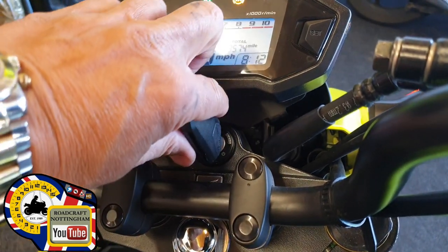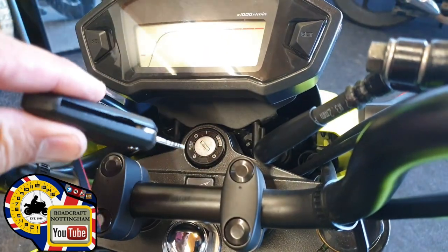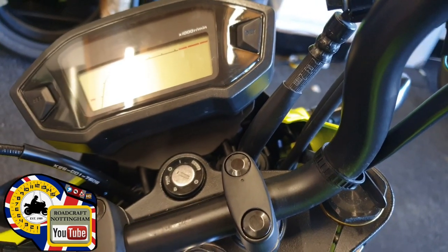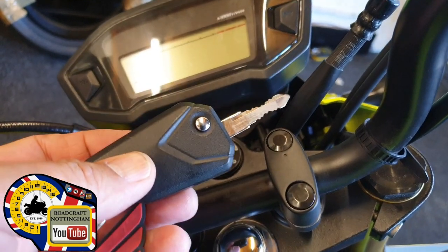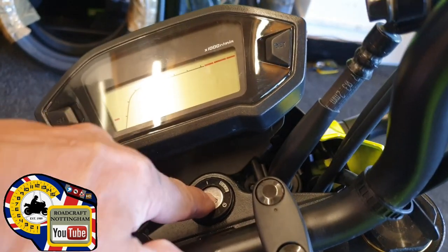It's the same when you turn it off: once and then key out. If you have to operate the steering lock, the steering has to be turned and it has to be pushed and turned to the steering lock. But if you ever feel that you're having to force the key, you're doing it wrong. So that's the ignition — spring loaded.